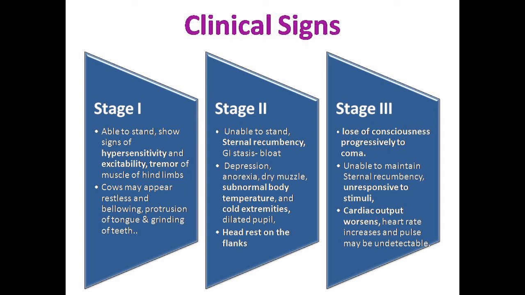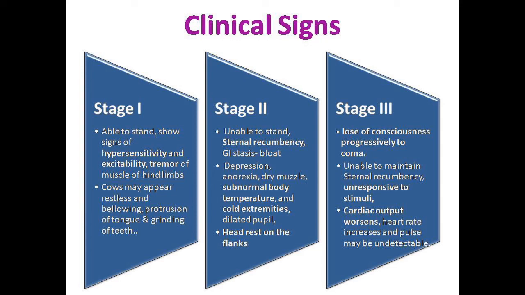The animal rests its head on the flank. That is the typical posture of milk fever seen in stage 2. The S-shaped posture is the typical posture seen in milk fever. Auscultation of the animal reveals tachycardia, decreased intensity of the heart sounds, and a weak pulse. There is also loss of anal sphincter tone.